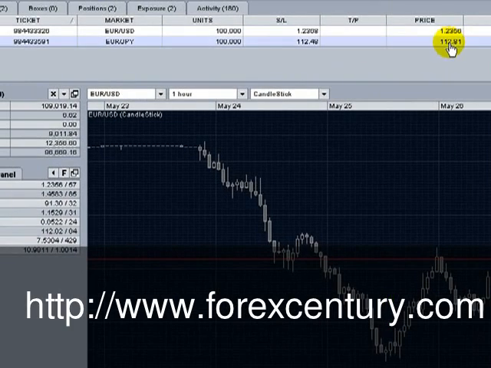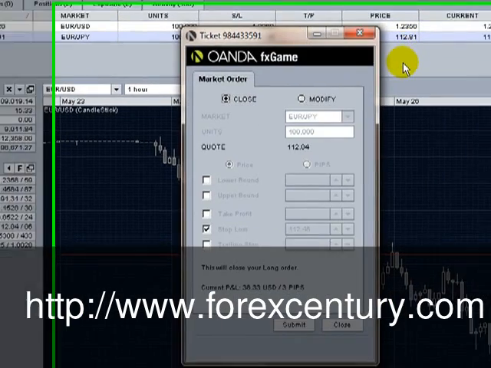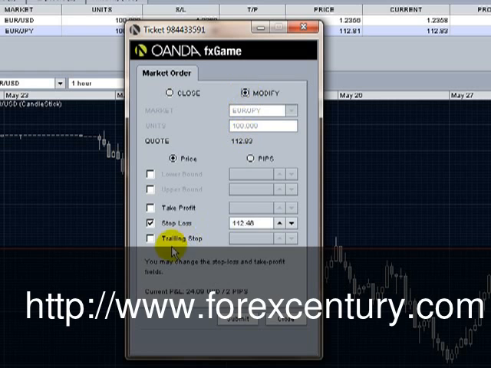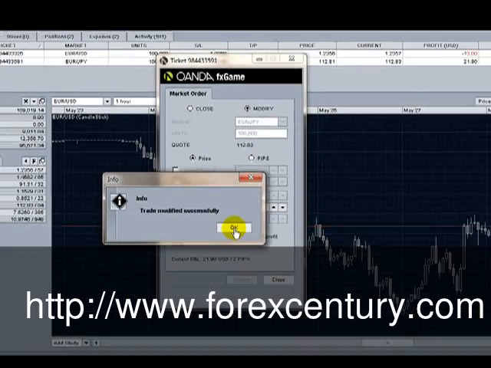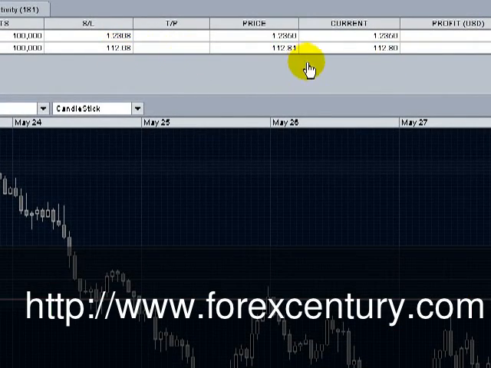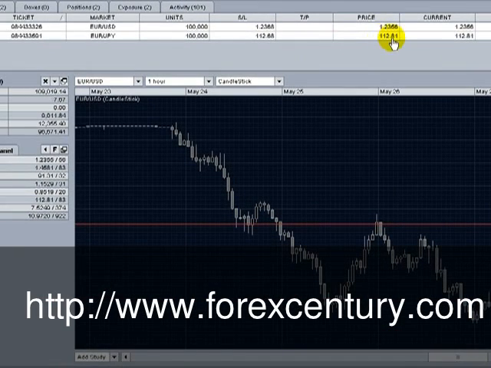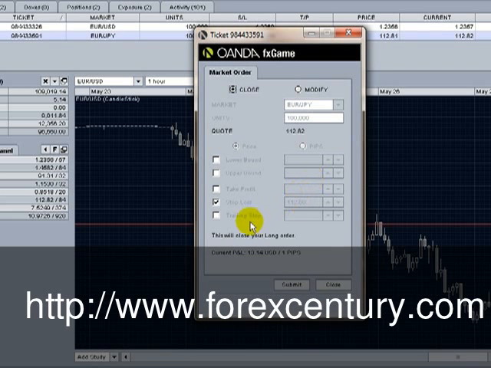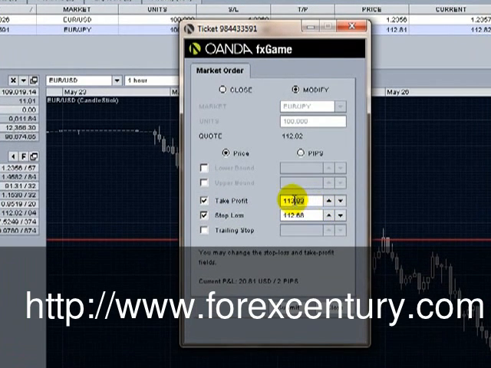112.81. I need to set the stop loss straight away, so I'm going to set it at 112.68. That's 13 pips. Just make sure I get that in fast, just in case it crashes. And then the rest, really, I can look after myself. And I want to see this moving up towards my profit target. I'm going to set a profit target anyway of 10 or 12 pips, so I'll set it at 112.93. I'll take profit. And let's see if we can get up there super quick.